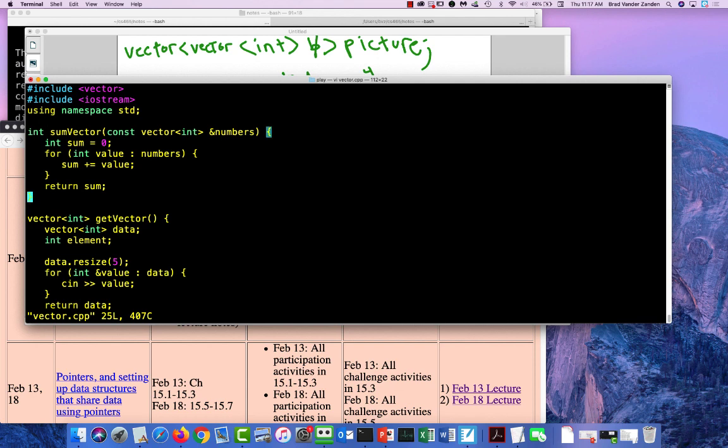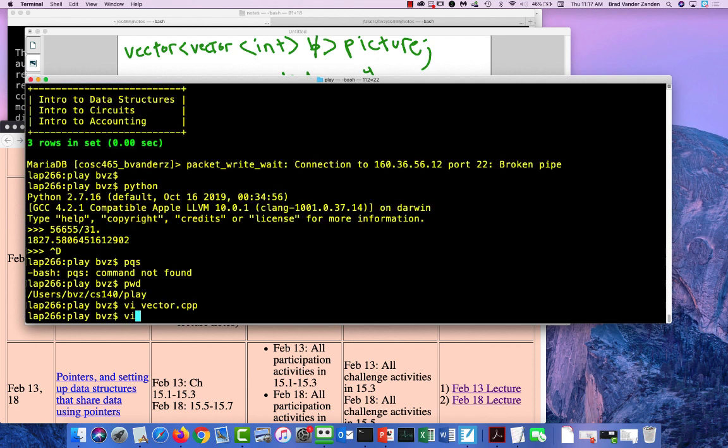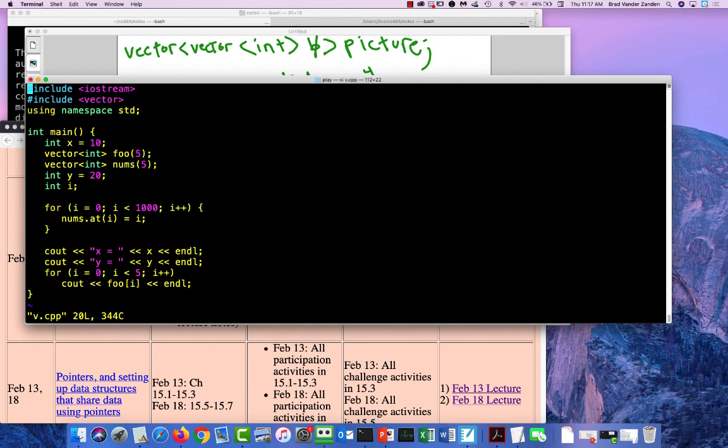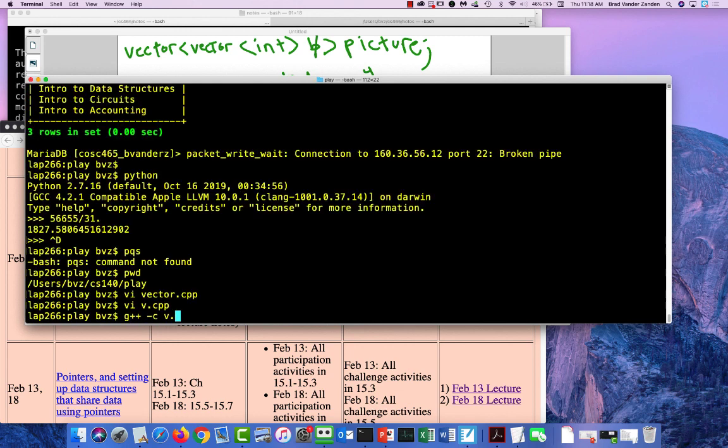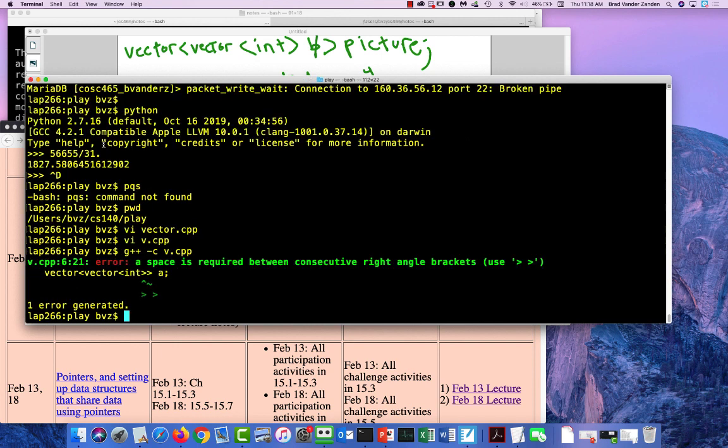Let's try to declare one where we don't put a space between these two right brackets.